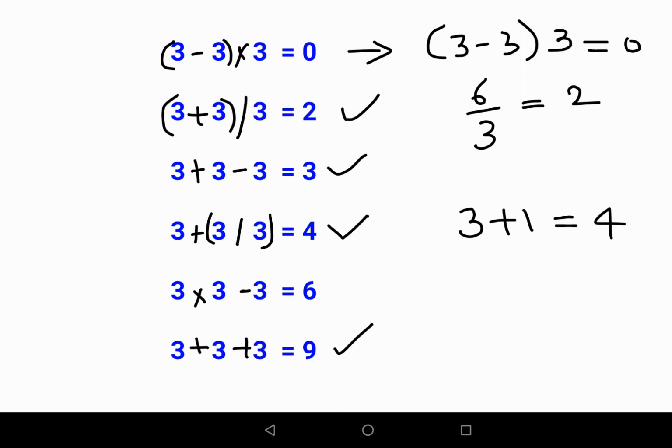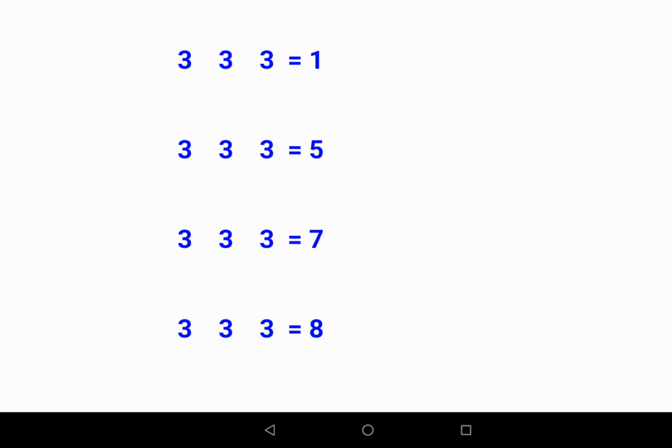Okay, so now we have finished with what? 0, 2, 3, 4, 6 and 9. So now let's do a little bit tricky ones. Okay, so now students, in order to do this, first I want you all to understand the concept of factorial. What is 3 factorial? That is nothing but just multiplying 3 with the numbers in descending order. So 3 into 2 up to 1 we'll multiply. So we'll get what? 3 into 2 into 1 gets you 6.